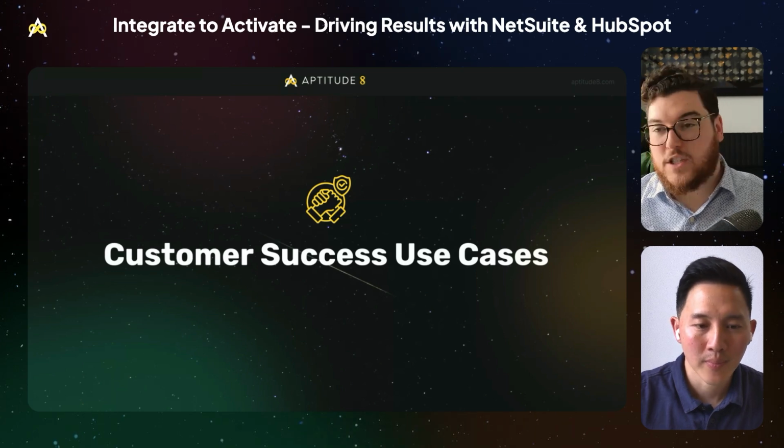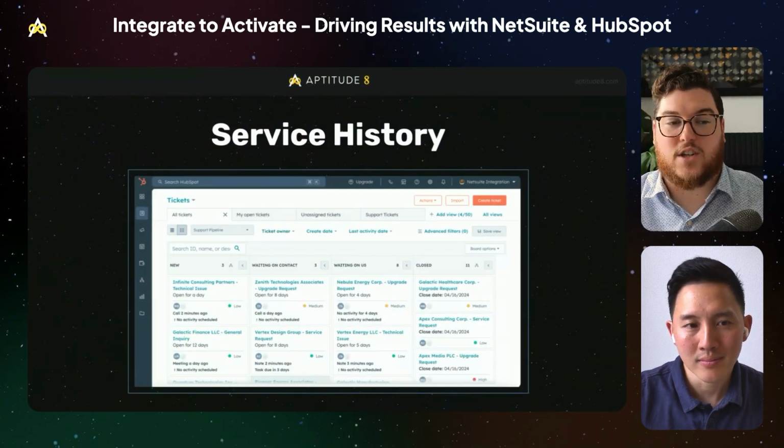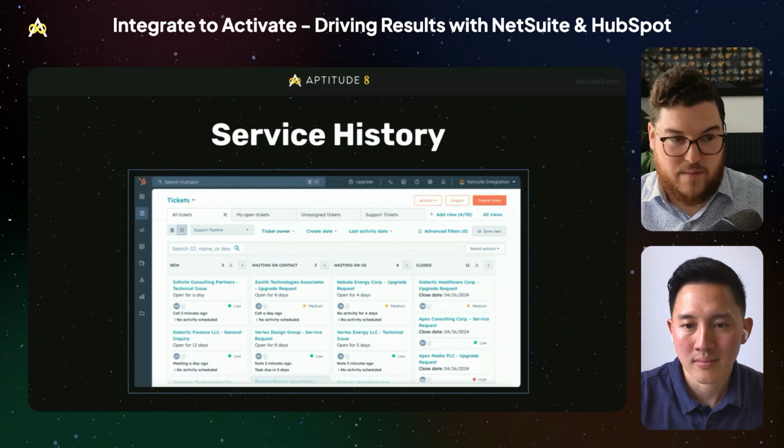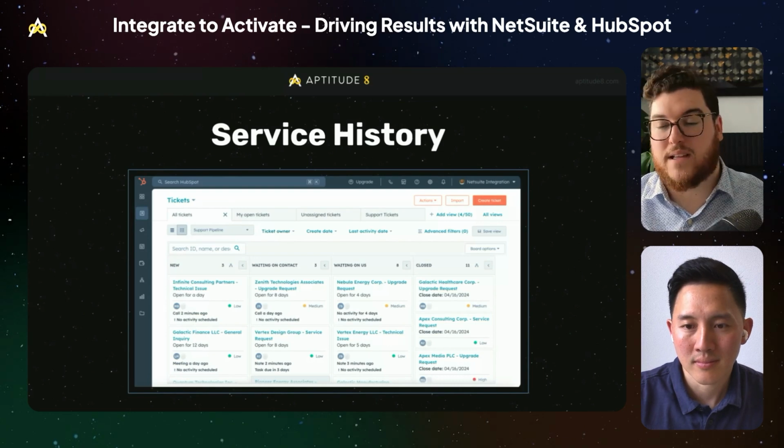So one of the first use cases we want to talk through here is service history. What we see for organizations, especially anyone who has physical products, right? Think about things like warranty repairs. Think about anything that you have shipments or anything going out to those individual customers, or field service that's running out and you're piping that back.